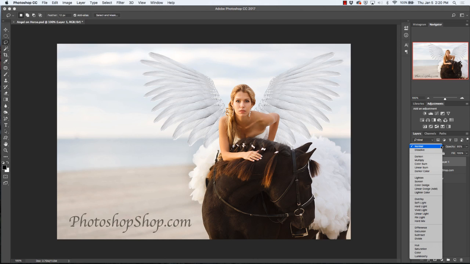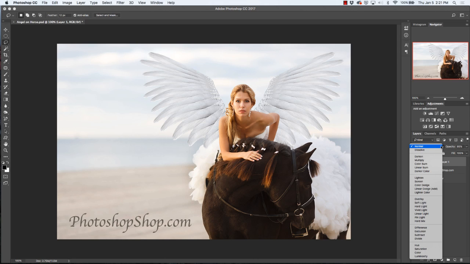If you want to increase the contrast of your image, then you might want to try overlay, soft light, hard light, vivid light, linear light, pin light, or hard mix. When you're wanting to actually change the color values of an image, then you would try the hue, saturation, color, or luminosity. And if you want to create an inversion effect, you may want to try difference and exclusion. Now, the main ones that I typically work with are multiply, lighten, overlay, screen, luminosity, and difference.